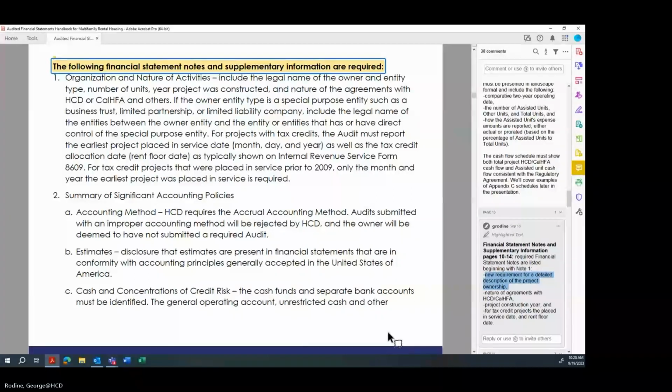We've never really requested that in such detail, but we're going to need that now for a variety of reasons here at HCD and CalHFA. So we're asking you to please read through that and supply the data and information about the tax credits, the year built, the year placed in service, the dates, that sort of thing. Point number 2 actually runs A through J.